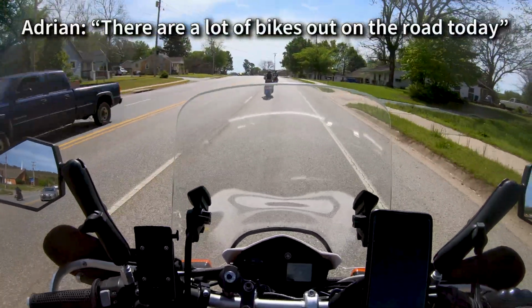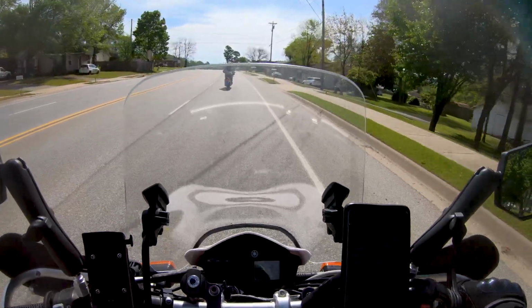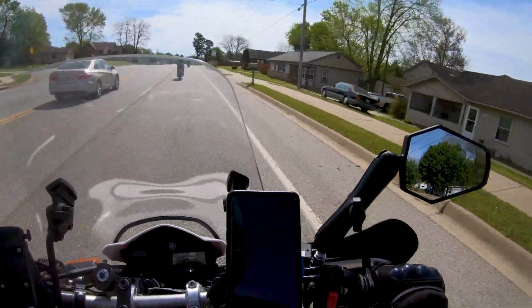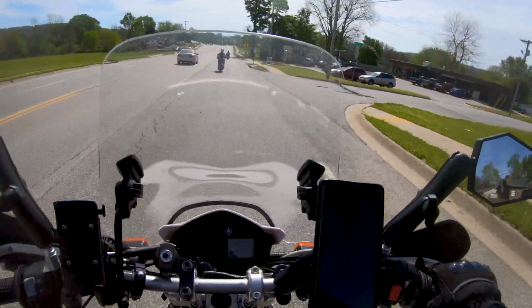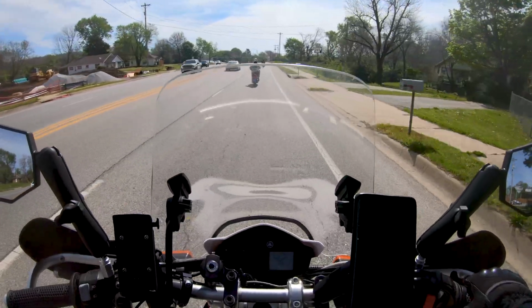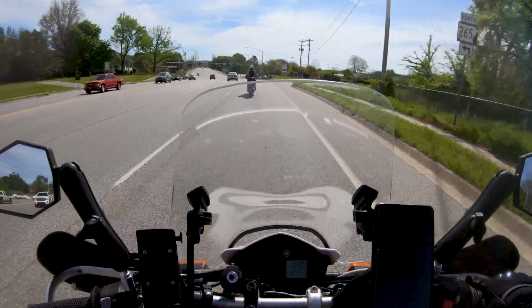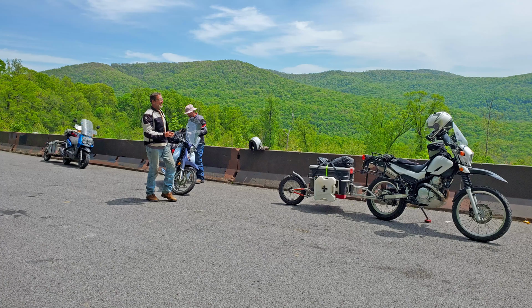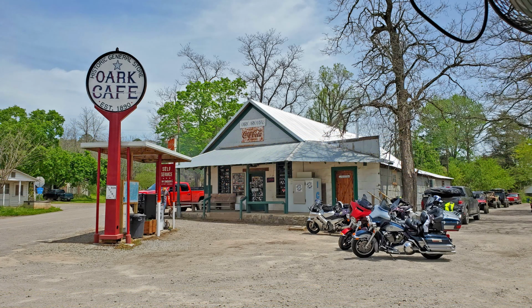Yeah, this is bike territory out here. Northern Arkansas, the Ozarks, man. On weekends, if the weather's good, all year round, people are out riding, man. I used to come over here when I lived in Oklahoma. I would just come over here, camp for the weekend, just ride. I wouldn't bring anything with me except for just basic bivvy or something to sleep on or in, and that was it. Just throw a little tail bag on the back seat, and that's it. Just come out here and ride. Can't count how many tens of thousands of miles I've done out here just going in circles. I used to have a lot of these highways memorized. I just haven't been out in a long time.